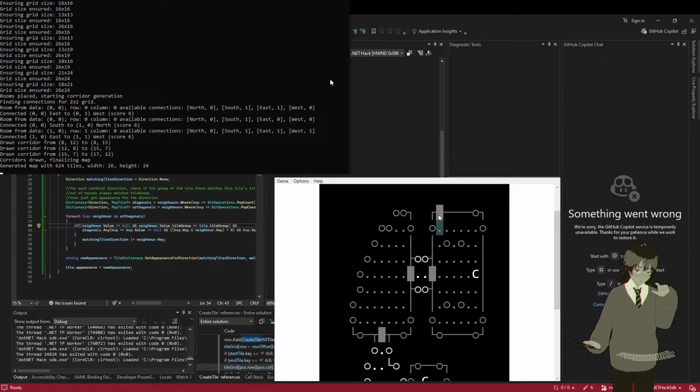So we always want to have a connection if the direction has an empty. Okay, maybe if I write it out, it will help.